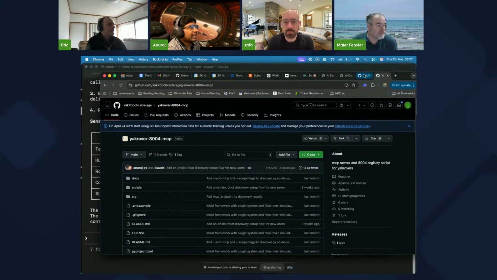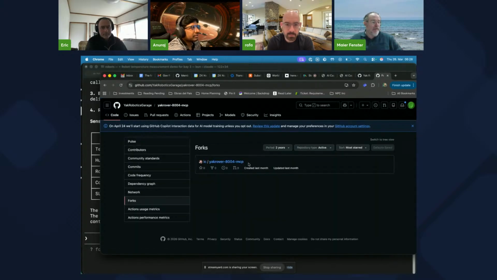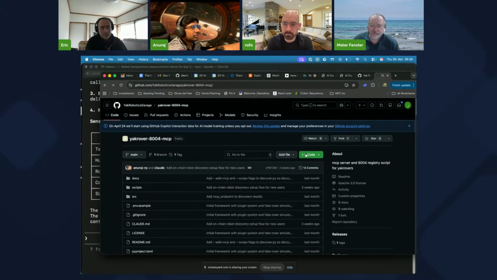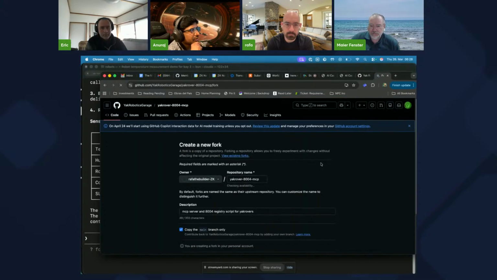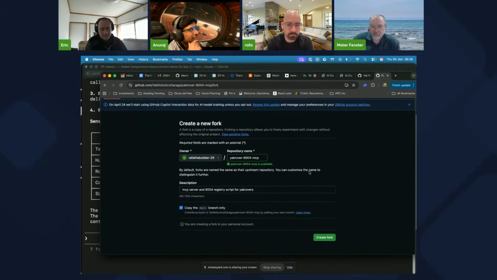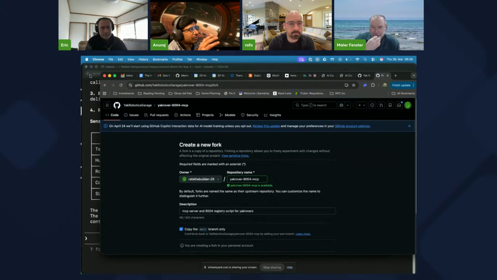So what you can do is just fork this. You can fork it, right? If you just click on that fork button on the top right. Oh, I see. On the left side, go back. If you go to that watch fork star, just fork it. Create a new fork. Oh, cool. So this will create your own cloud copy or Git repo, and then you can directly push to this whatever you have, and then when you want to merge it to the main YaRG Robotics Garage repo, you can create a PR from here. Okay, cool. That makes sense.